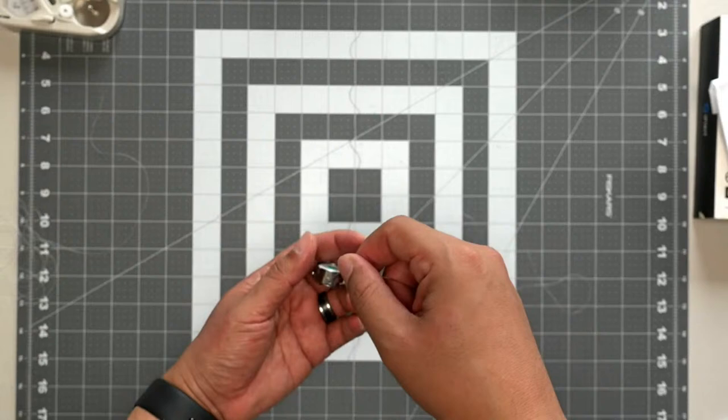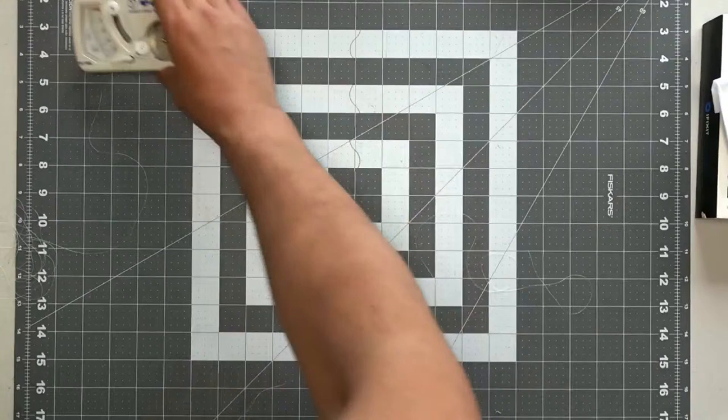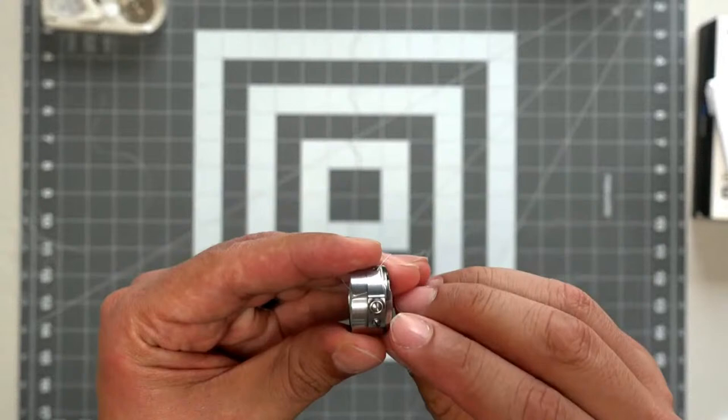I like gadgets like this that give you an exact or very close to exact ballpark figure of how much force you got. Once you get to the point where you can kind of feel the tension, now if you have to tighten it or make any adjustments.